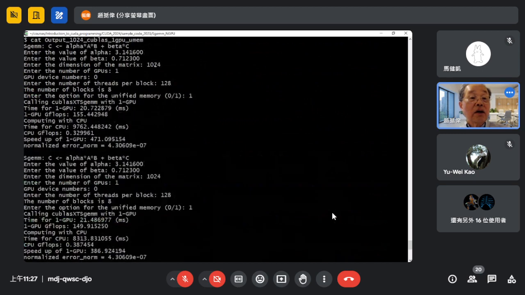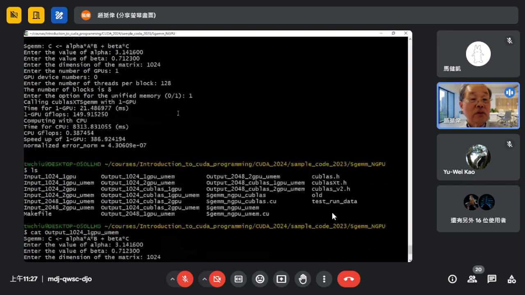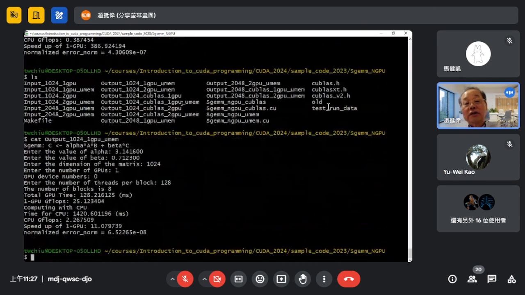So you can see cuBLAS has really highly optimized kernels inside, especially for matrix multiplication.